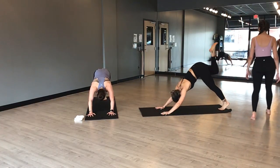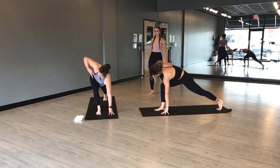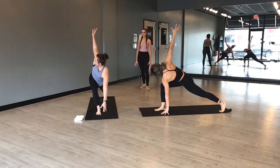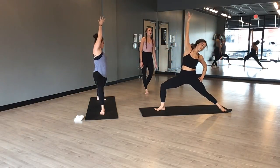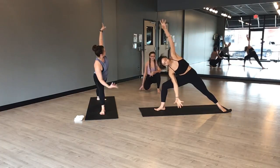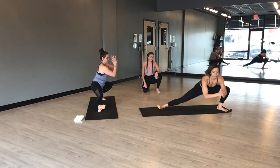Inhale, three leg. Exhale, low lunge. Breathe in, simple twist, right arm high. Exhale, vertical twist. Stay committed, guys. Inhale, reverse warrior. Exhale, extended side angle. Inhale, reach forward. Exhale, Skandasana.